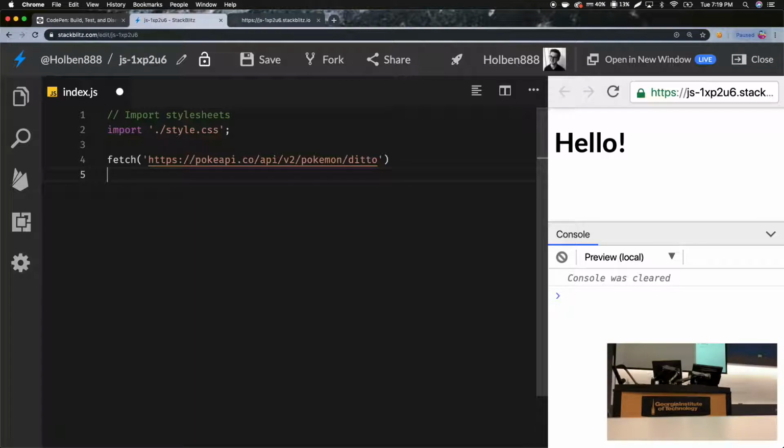So what we're going to do off of this is use an asynchronous callback, which is basically, we want to specify some code we want to run when this fetch comes back. Because we're calling an API, and that API may take a fraction of a millisecond, or it may take 2 seconds to actually get back to us with the info we want, because it's on a server. We have no control over it. It's just something else. So we don't know how long it's going to take, so we have to use an asynchronous call in order to wait for it and then do something once it comes back.